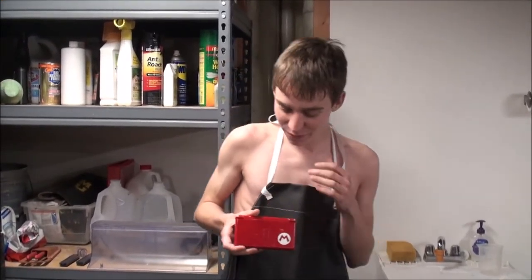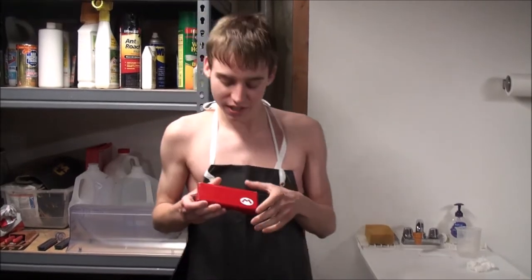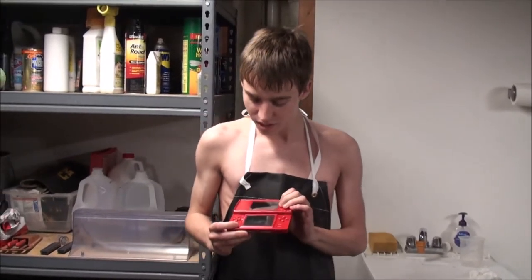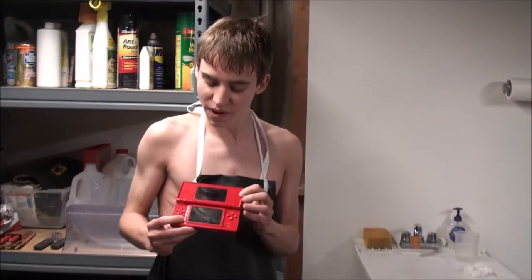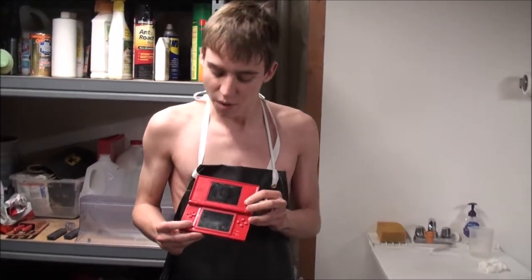I just came back from GameStop today with this brand new Mario themed 3DS. I unboxed it already, tried it out a little bit, played with it, and overall it's pretty good. It's not as nice as I was expecting, because the 3D capabilities are not quite as intense as I first expected, but I still love it.